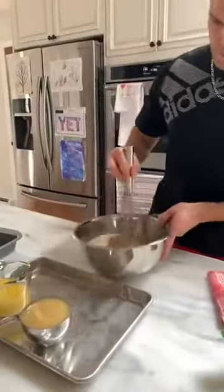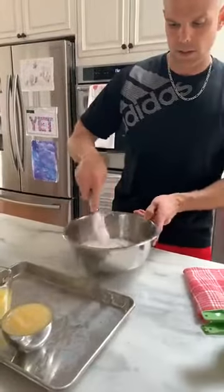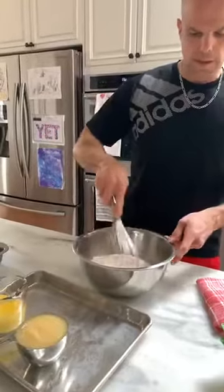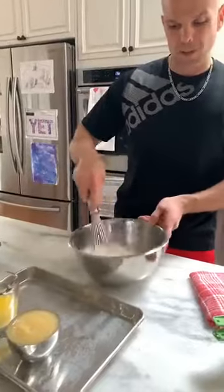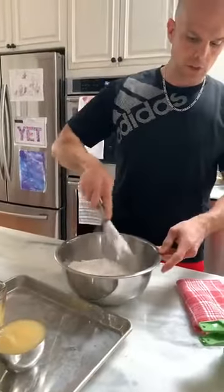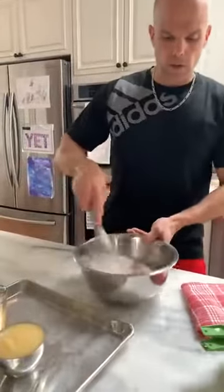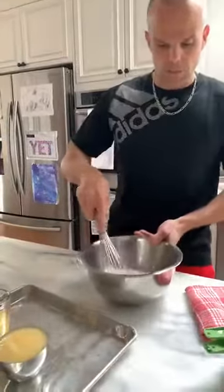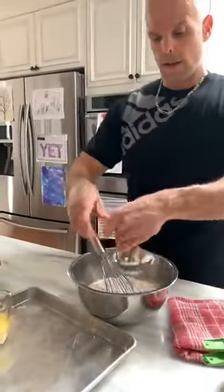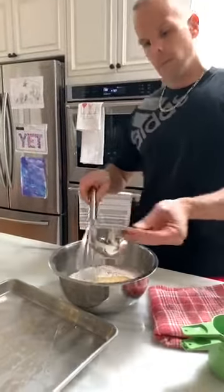Just get your dry ingredients mixed up, because when you put in your wet ingredients you just want to make sure everything is incorporated. This would be good in the morning — you could throw a little dollop of ice cream on this when it's nice and warm. This is a good cake, guys — really a versatile cake. You can have it in the morning; the kids love this. In the fall, you could get some fresh apples and make your own applesauce. So we're going to take our applesauce — that was one cup of applesauce.